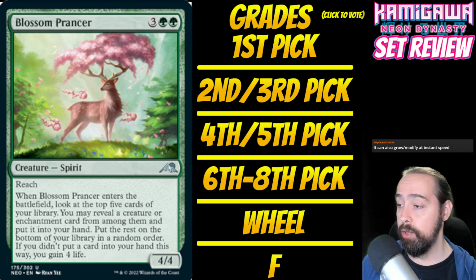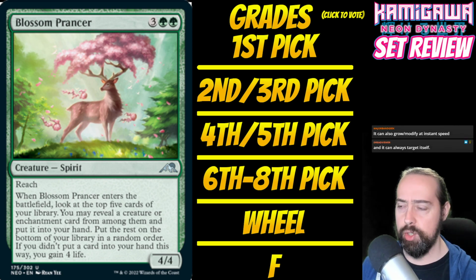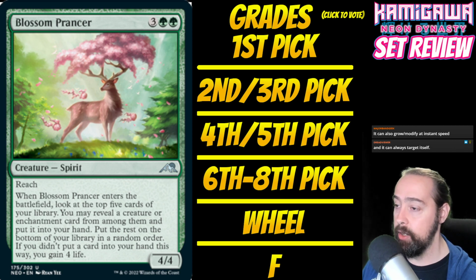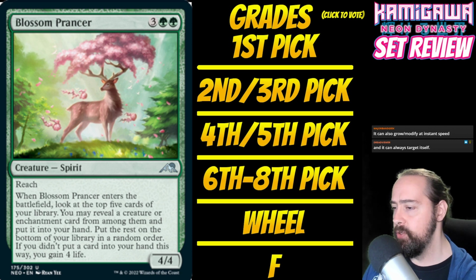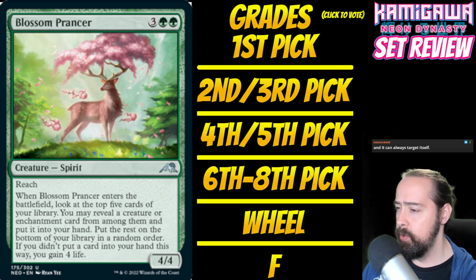Blossom Prancer is 3 and a green for a creature spirit at common. It's a 4/4 with Reach, because its tree antlers are so big. When Blossom Prancer enters the battlefield, look at the top 5 cards of your library. You may reveal a creature or enchantment card from among them and put it into your hand. Put the rest on the bottom of your library in a random order. If you didn't get a card in your hand this way, gain 4 life.